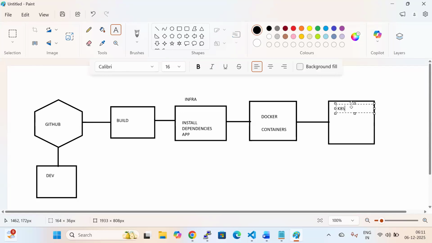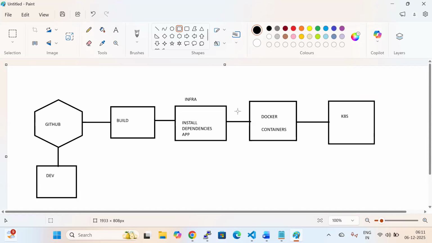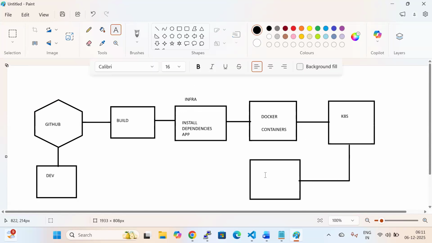Okay. Once that is done, then this cluster is monitored. This cluster has to be monitored. So that monitoring can be done with the help of Prometheus. So there will be a monitoring tool which is going to scrape the metrics. So how much CPU and RAM is consumed by each and every pod or each and every application can be understood by Prometheus, and that can be visualized in Grafana.